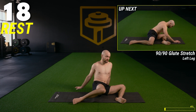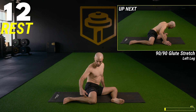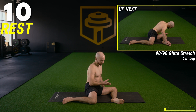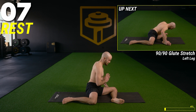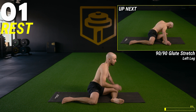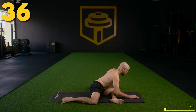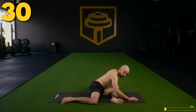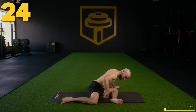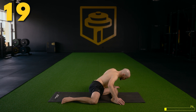Let's take both legs out to the left hand side. We're going to start with a 90-90 glute stretch — 90 degree angle at the knee, 90 degree angle at the hips, 90 degree angle with the knee. Turn the chest to face over top of the right thigh, reach long and forward, try to keep your back as straight as possible, get the chest going over top of the leg and down into a glute stretch. Once you're in position, you can move a little bit side to side and search for those tight sticky spots in the glute. Watch that your heel doesn't slide in towards your body — keep the knee at about 90 degrees to target some of the larger fibers of the glute.